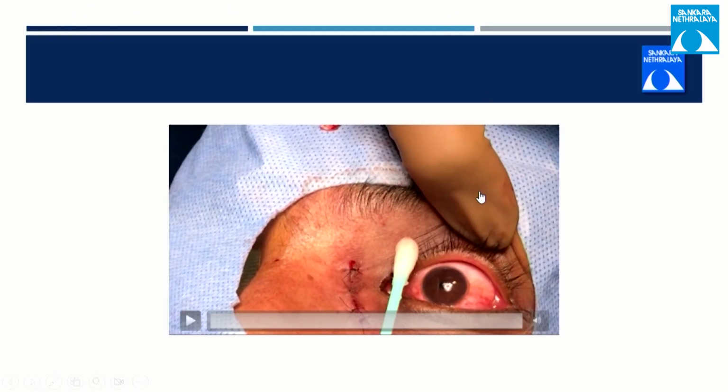Okay, so quickly the steps of DCR. So after packing. Incision itself, there are so many types of incisions, with different locations and all that. You guys can look up on that. Then first is the skin incision, then subcutaneous dissection, then identification of the medial canthal tendon. Then you make an incision over the periosteum. Then next, what step will come?